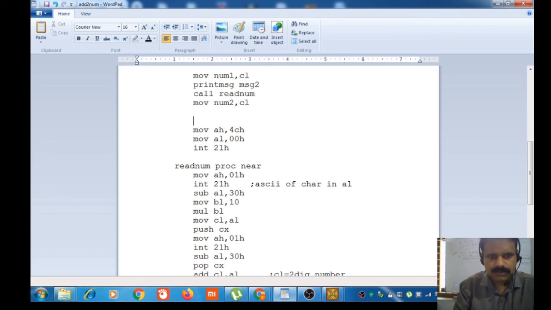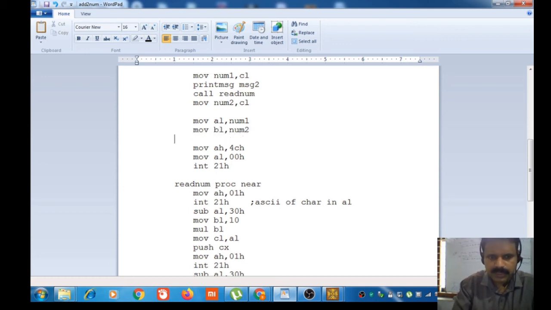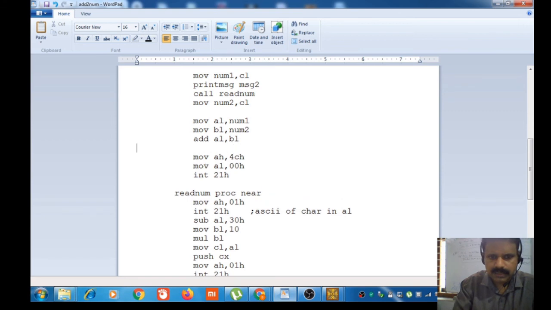Now we can do the usual thing: move AL comma num1, first number in AL, move BL comma num2, second number in BL, add AL comma BL, and the result in AL register.